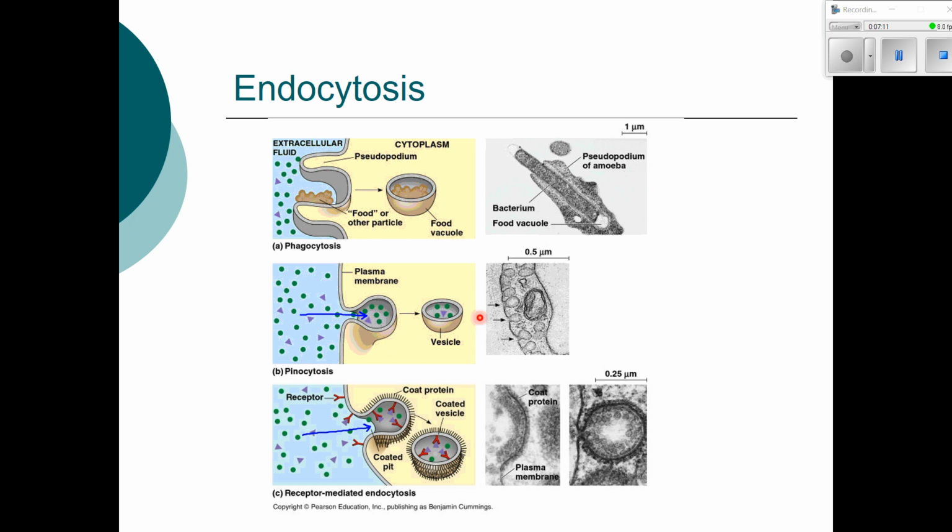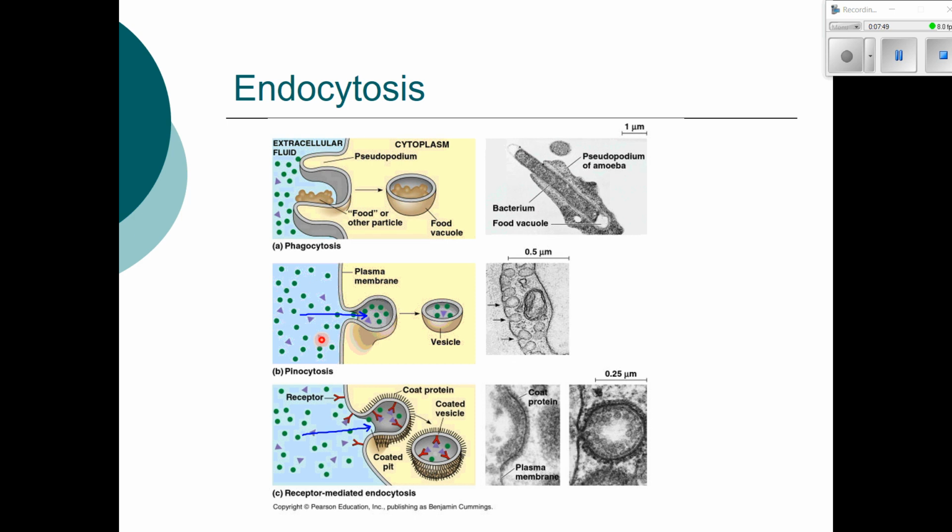In this image, the tan area, the beige area, whatever color that is, is the inside of a cell, the cytoplasm. And then, of course, this would be the plasma membrane shown in gray, the phospholipid bilayer. And then the blue area is what we call extracellular fluid. So we've talked about that a few times. That's just the liquid outside of the cell. And that extracellular fluid very often will contain nutrients that have been delivered by a nearby capillary blood vessel.